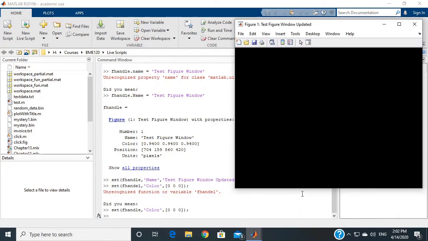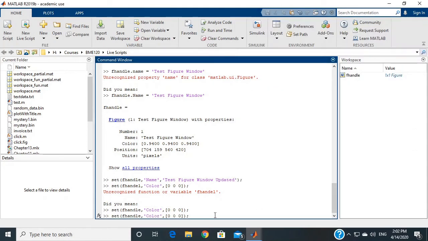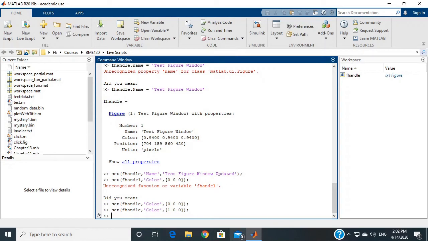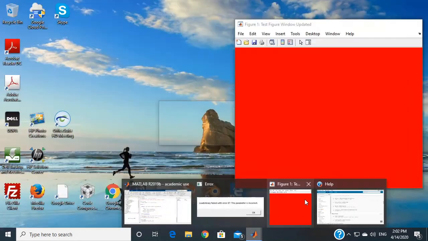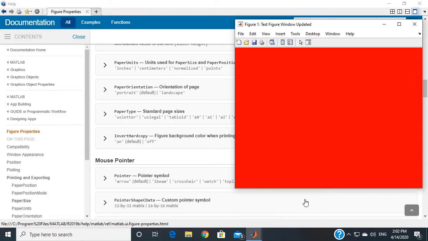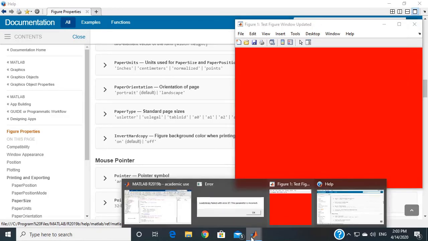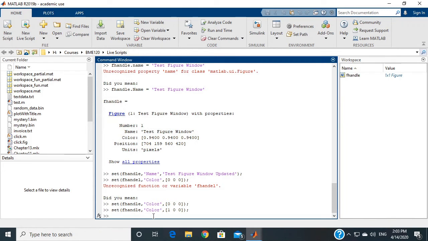And you can see that this is a black background. Similarly, if I want to change this to red color, all I need to do is change this value. For the red, it's full intensity, so the value will be 1. Here you go. And this doesn't look nice, so I'm going to change it back to the white background.